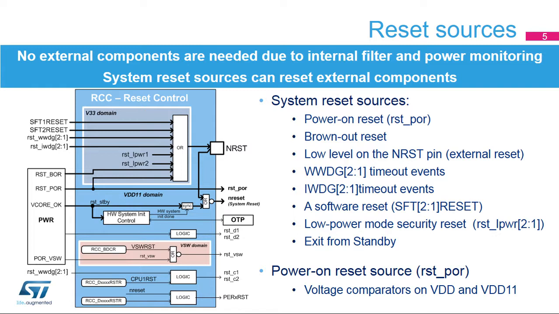Additional system reset sources include: an exit from standby mode, a low level on the NRST pad, a timeout from one of the independent watchdogs IWDG2 or 1, a timeout from one of the window watchdogs if allowed by the reset scope bits WW2-to-1 RSC, a software reset request initiated by the Cortex-M7 (CPU1) or Cortex-M4 (CPU2), and a low power mode security reset generated when stop or standby mode is entered but is prohibited by the option byte configuration. Note that a system reset asserts the NRST pad, which can be used to reset external components on the board.